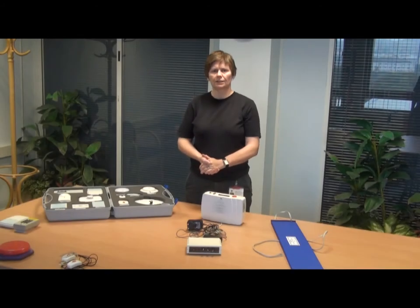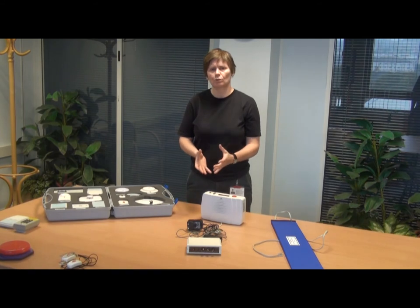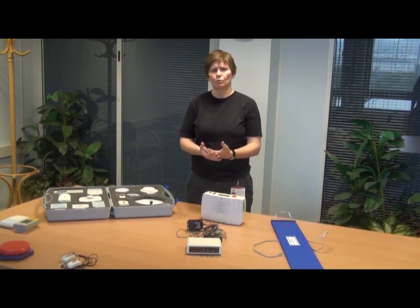In order to access the range of Telecare services that I've shown you today, you can go to the council's website, www.edinburgh.gov.uk. Each of the 32 local authorities in Scotland have got their own Telecare service, and you can go to their website or ask for the information from the local directories. It's normally based on an assessment which is conducted by the client's occupational therapist or social work department.